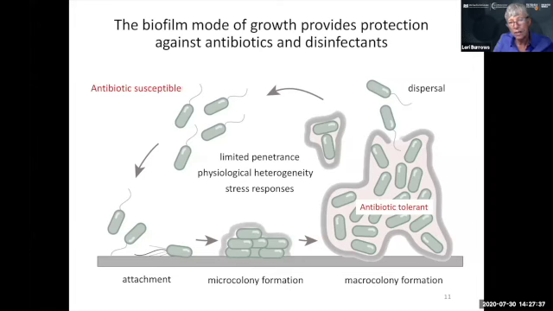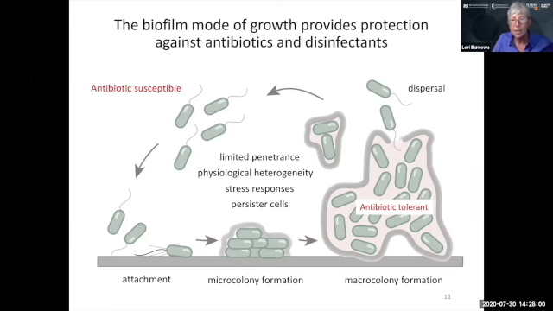Just the interaction with a surface induces stress responses in the bacteria. And some of those stress responses help repair damage in bacteria that are exposed to antibiotics. So the act of attaching to a surface and the induction of these stress responses will also help the bacteria tolerate low levels of antibiotics.